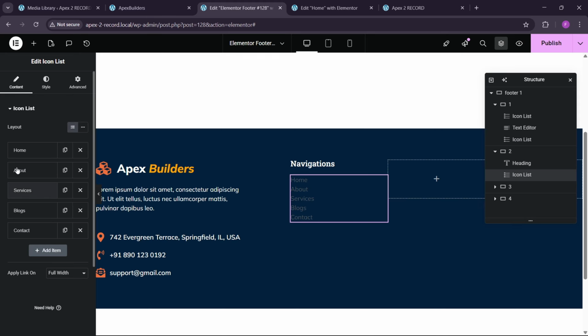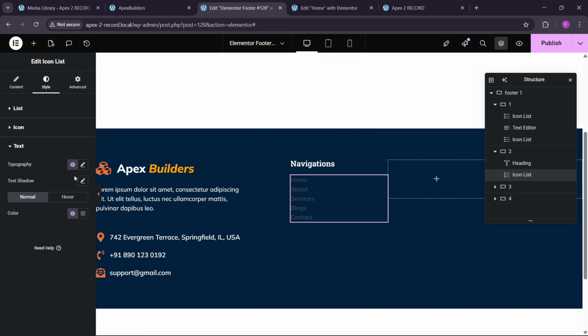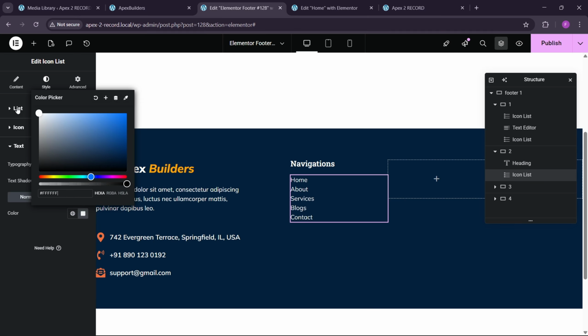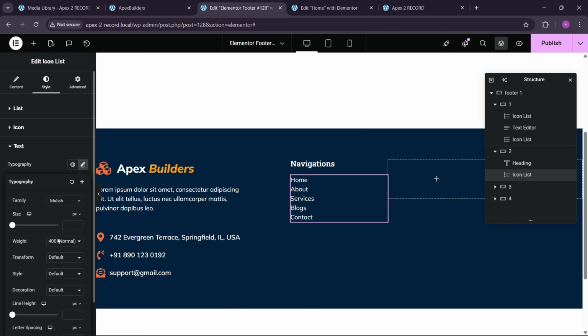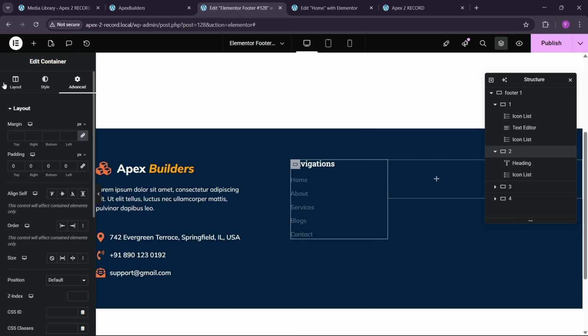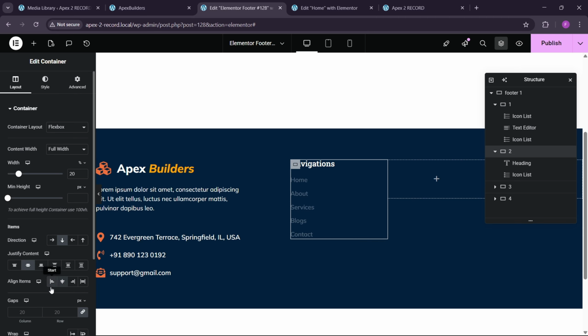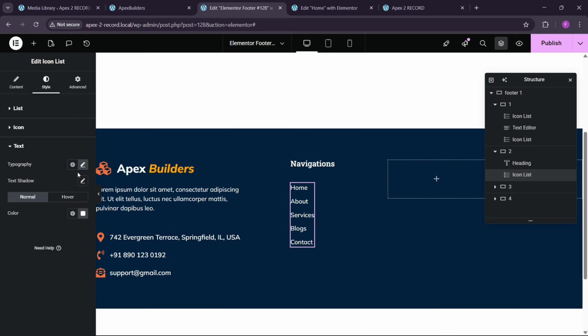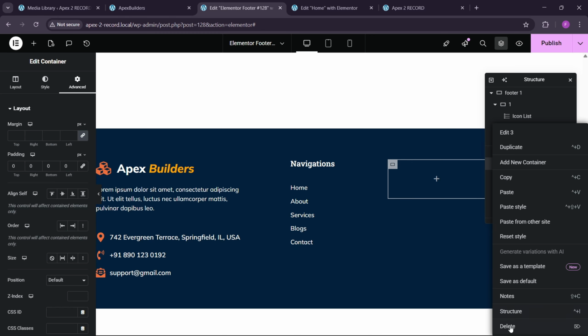Everything is on you, I'm just demonstrating. Here we can make this white color. Also we can increase the size of this. And here we can see we have the list option like this. Also we have this second one, so we can just make this here, and here we can make this 40 like this. And for this list we can add a text like this, so when we have links we can just put that.